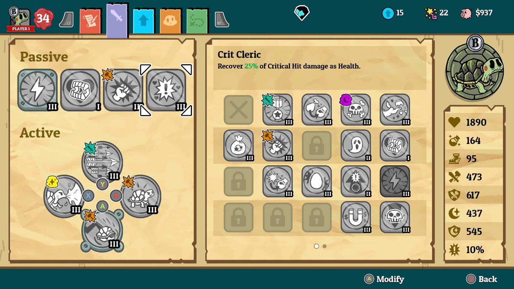And then the last one, this right here, you know, you buy from the vendor. And you can choose something else, depends on what you're trying to do with your build. I even tried the starter explosion and stuff like that. But, you know, this is a very good one because you recover 25% of your critical hit damage as health. So if you're doing crit damage, then you're going to get some health and it's going to be impossible for you to die.